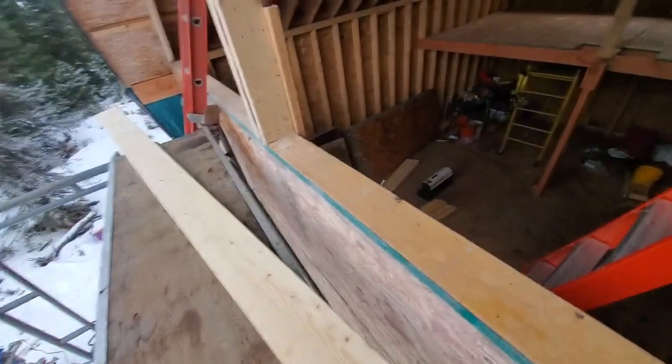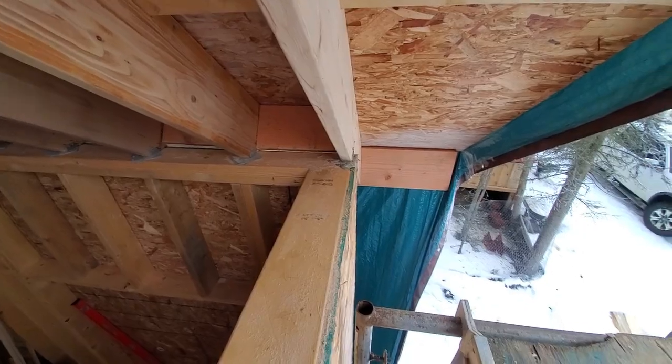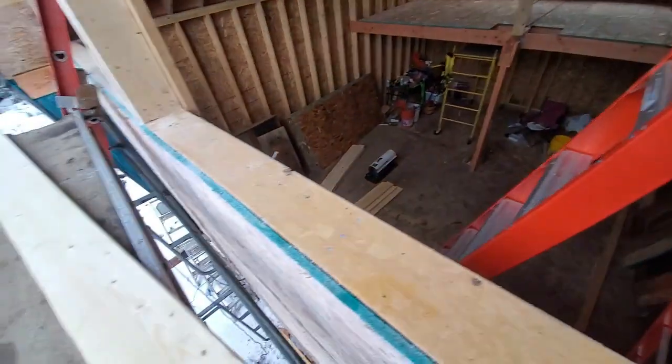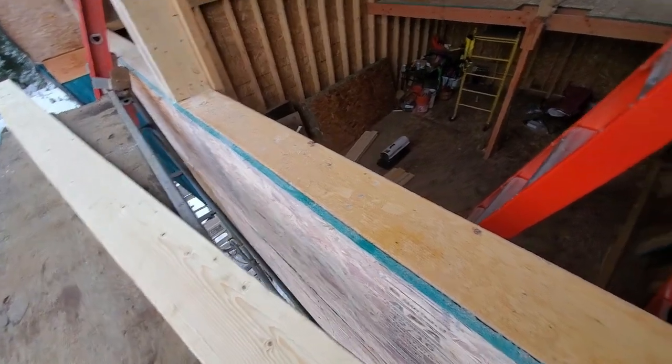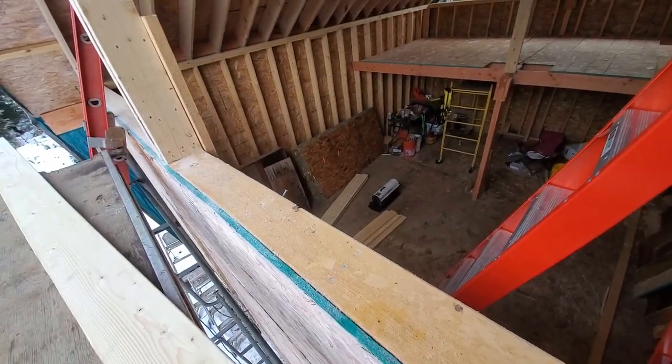I'm not going to screw around with the angle. I'm just going to cut it off square down at that end, and that'll leave me a gap of about 1.5 inches, which is no biggie. I'll just foam that in when I'm done. But I don't want to fight trying to measure out the angles. We want to get some productivity done today.